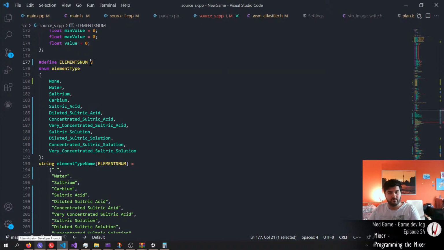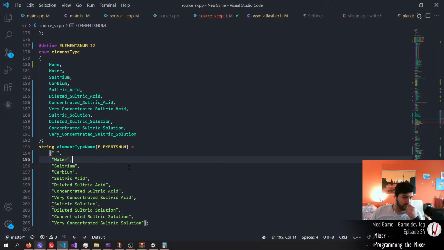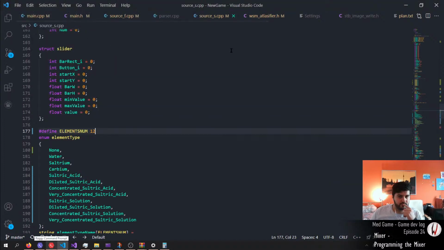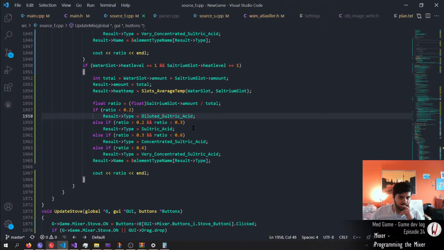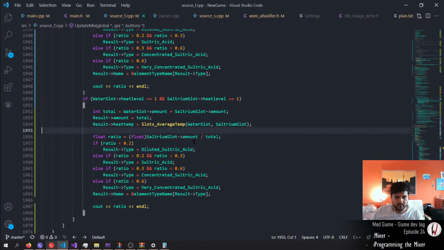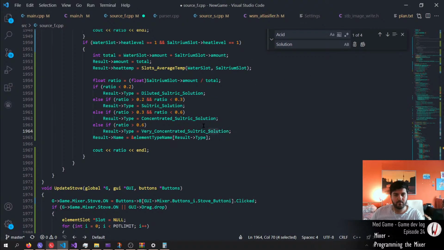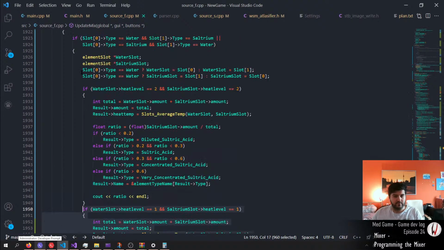And now we're going to add 4 to it, so it's going to be 12. Okay, so if saltrium and water are the same level, then we do a Saltryk solution. Let me move this up to here.